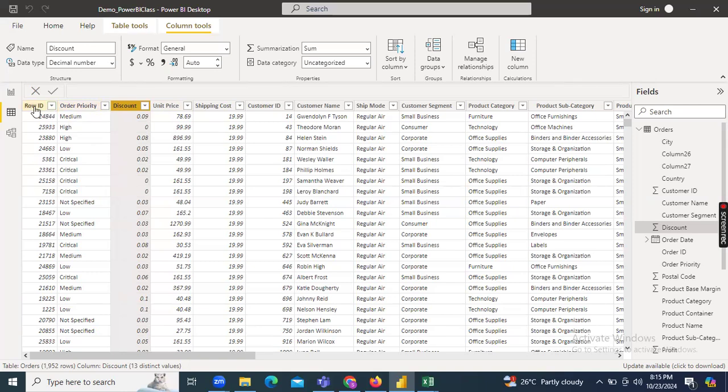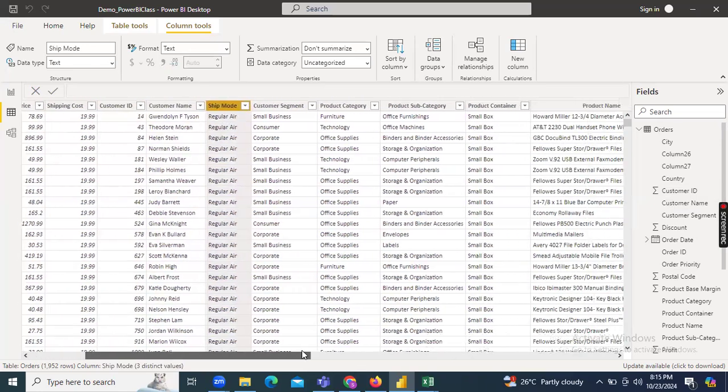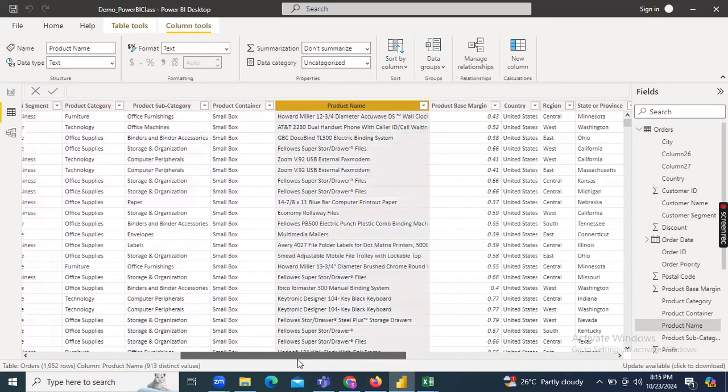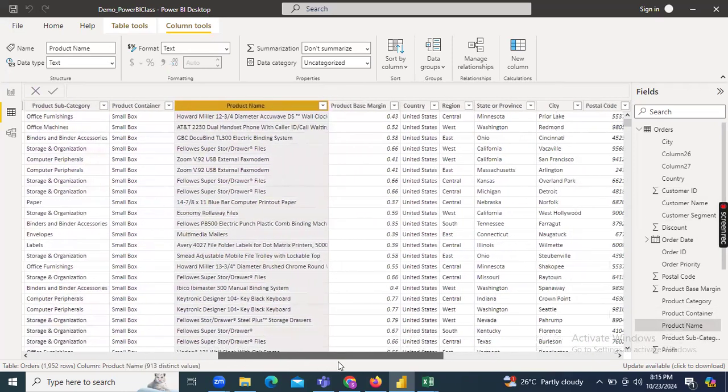So my row ID, order priority, discount, unit price, shipping cost, customer ID, customer name, ship mode, customer segment, product category, product subcategory, product container, product name. So I have some product details in the orders table.